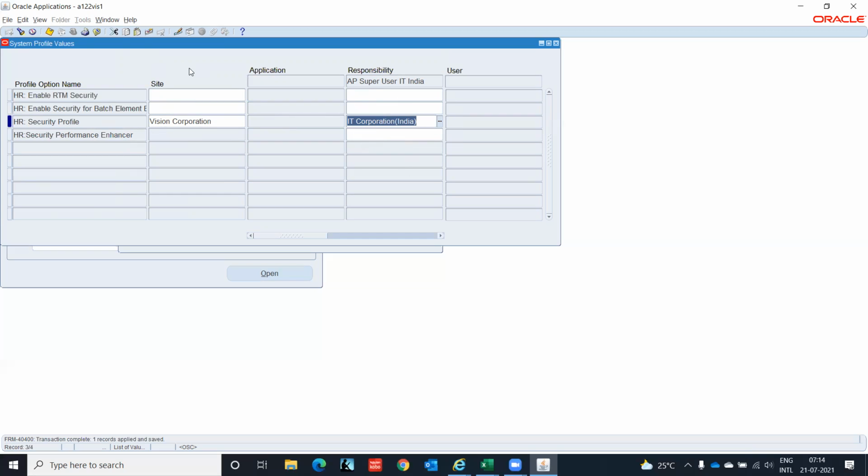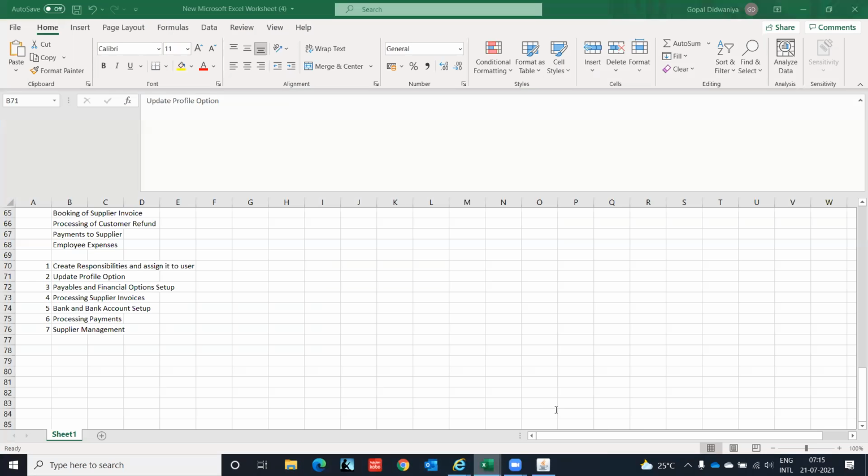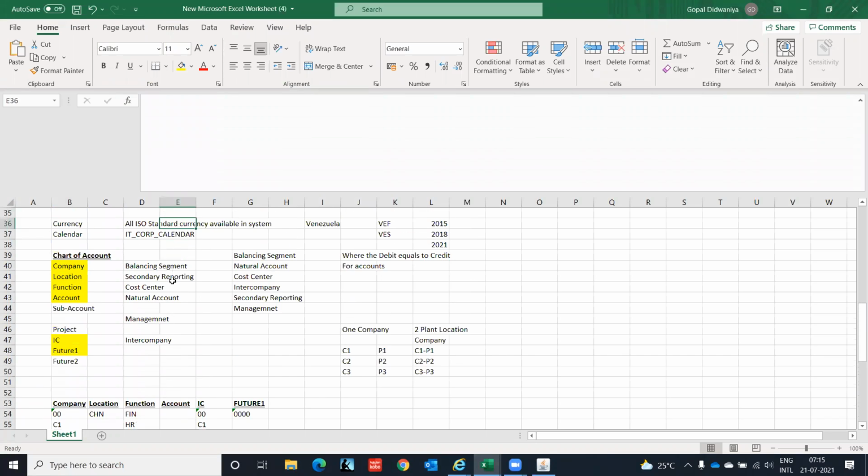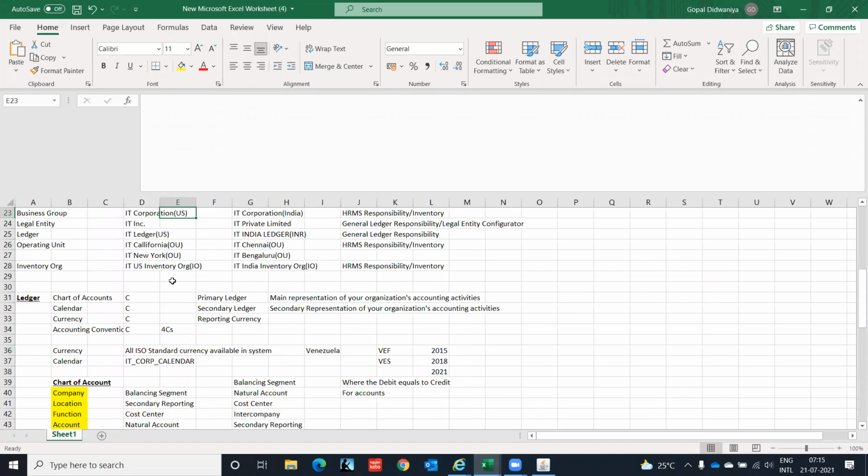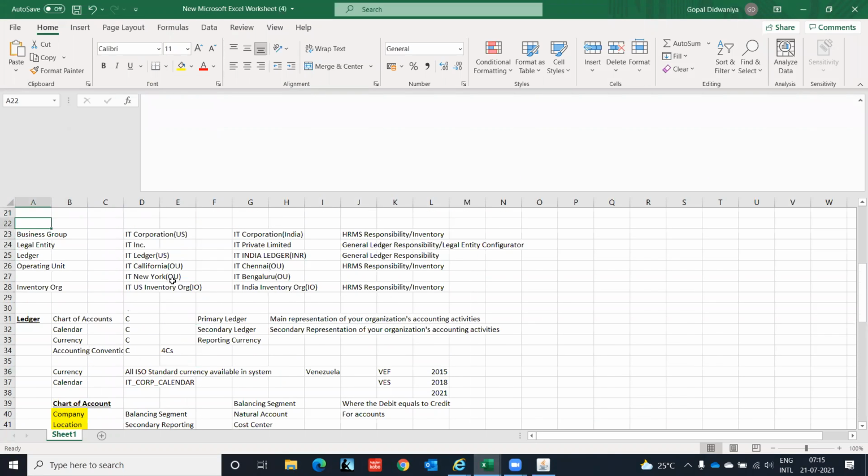Now, there are some more profile options to be assigned, because these are all subledger modules. The subledger works based on the operating unit in our organization structure. We created a business group, legal entity, ledger, operating unit, and inventory organization.